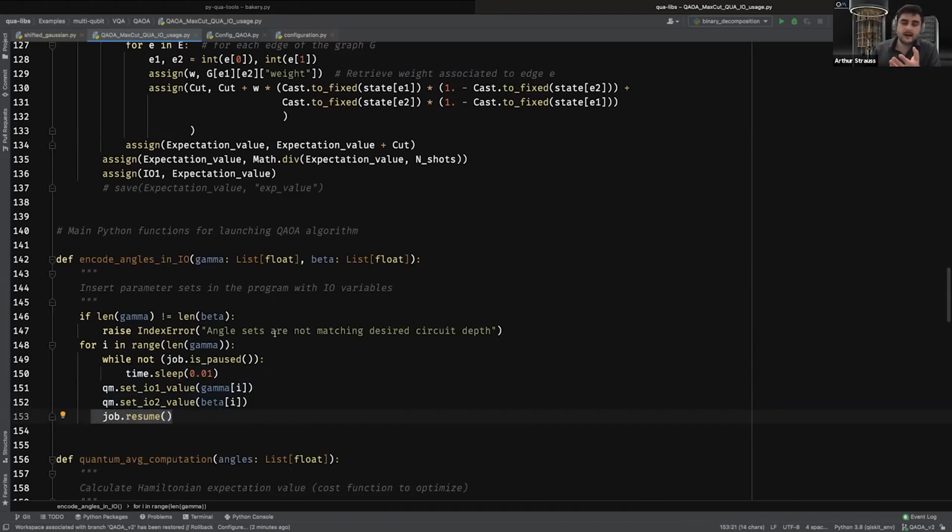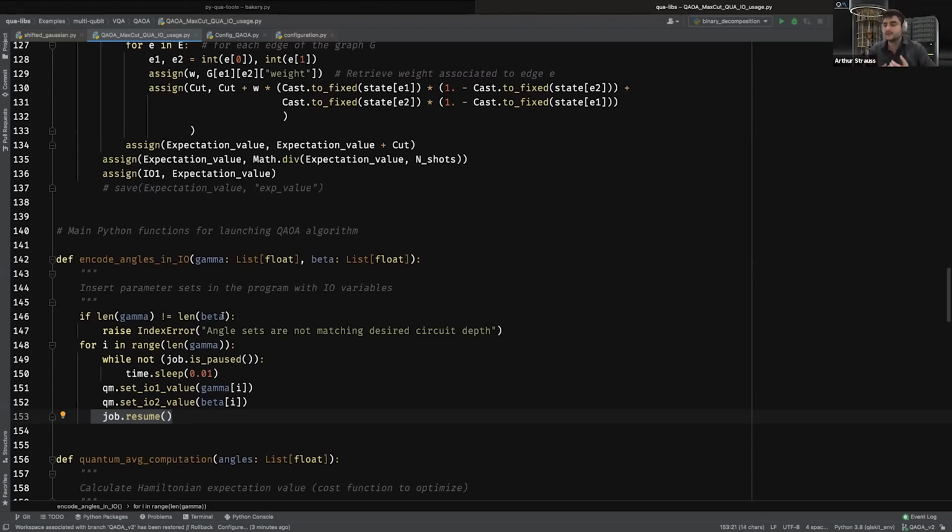To give you an idea about how much time you can gain through this protocol, when you try to upload up to 400 parameters with those IO variables, if you take both the compilation time of the program, the successive loading of those 400 parameters, and you retrieve the results, the whole execution, just the program for loading these parameters, takes approximately 4 seconds. Whereas launching a program multiple times with every set of parameters, so you would launch, in this case, 200 programs, this would take about 1 minute. So you have a significant reduction of latency.